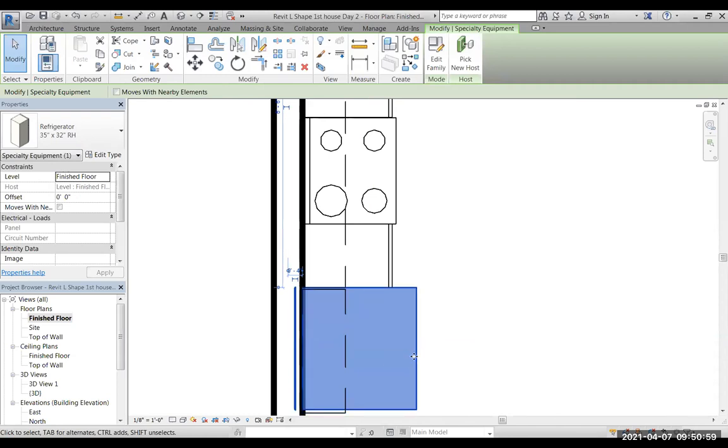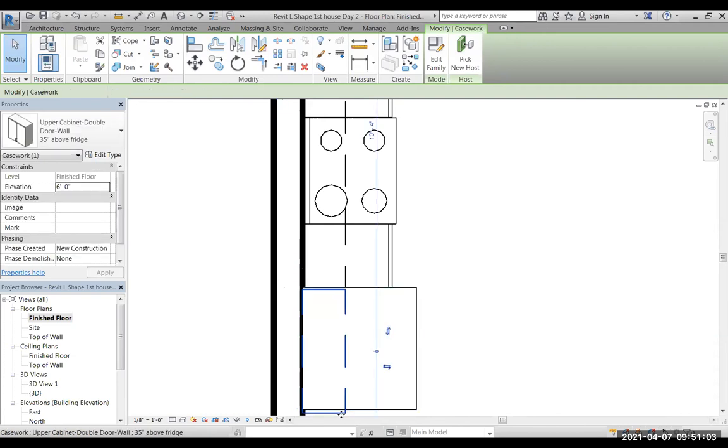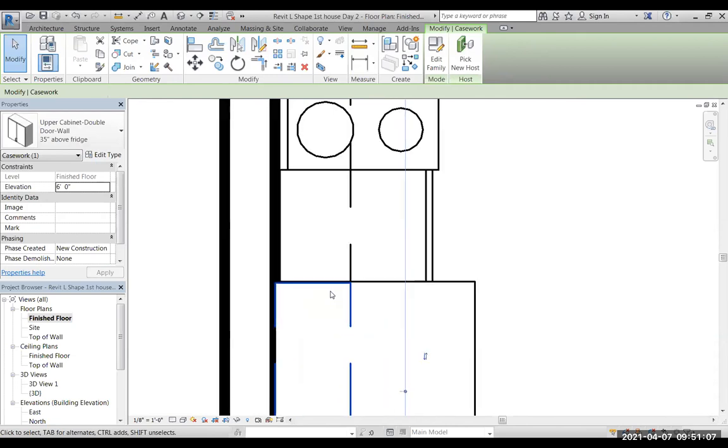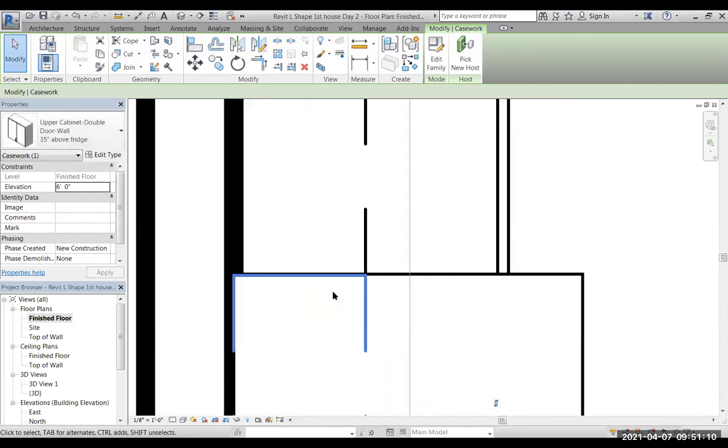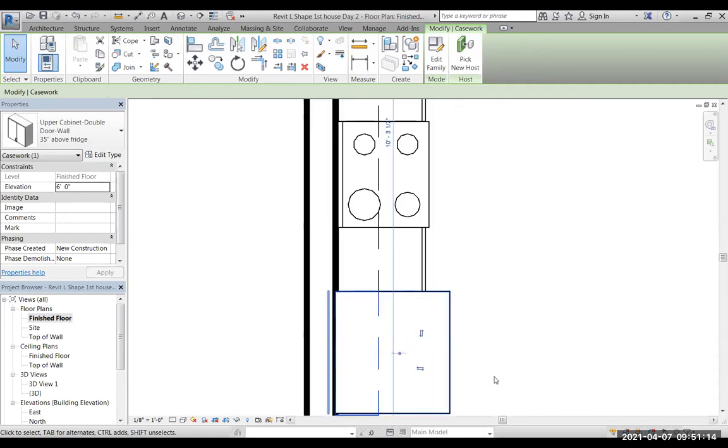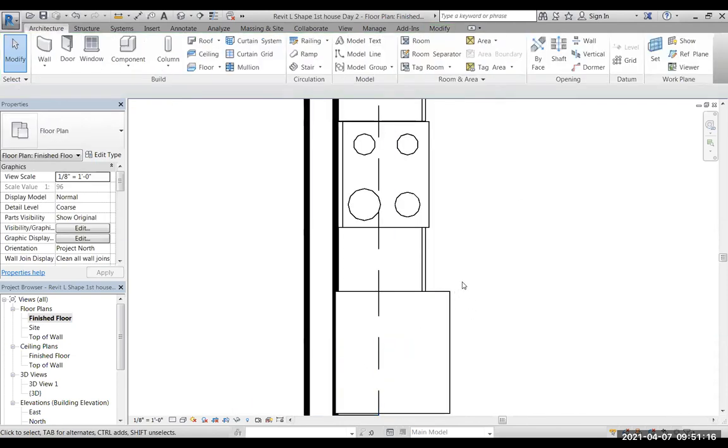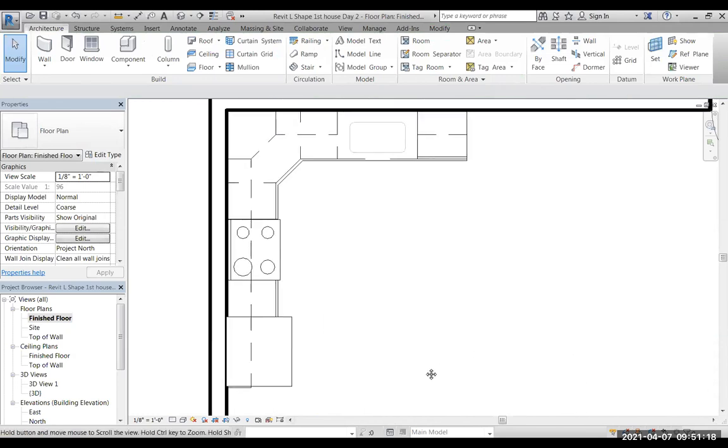Interesting, I wonder if I can go. Let me try clicking on this and using the arrow keys. Oh, that did work. Perfect. Still a little long. That's right. Okay, so let's take a look now with our camera view.